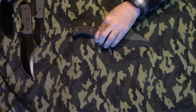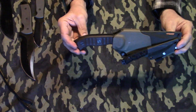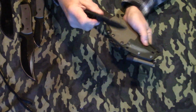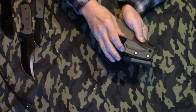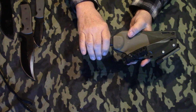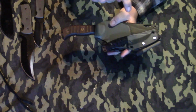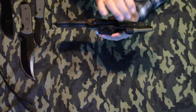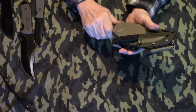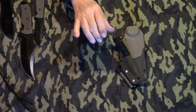And I should mention, I'm not talking about any sheaths, but this is the tactical sheath that this knife comes with. Now, the Mini does not come with it. This is the MSK1 Mini, and the reason that I even carry it with me like this is because the MSK1 Elite Warrior is really too big to do real fine tasks. That's why you get this here. And of course it comes with a ferro rod holder on it. I've always loved this knife, and this is a knife that I would consider using in a tactical situation.